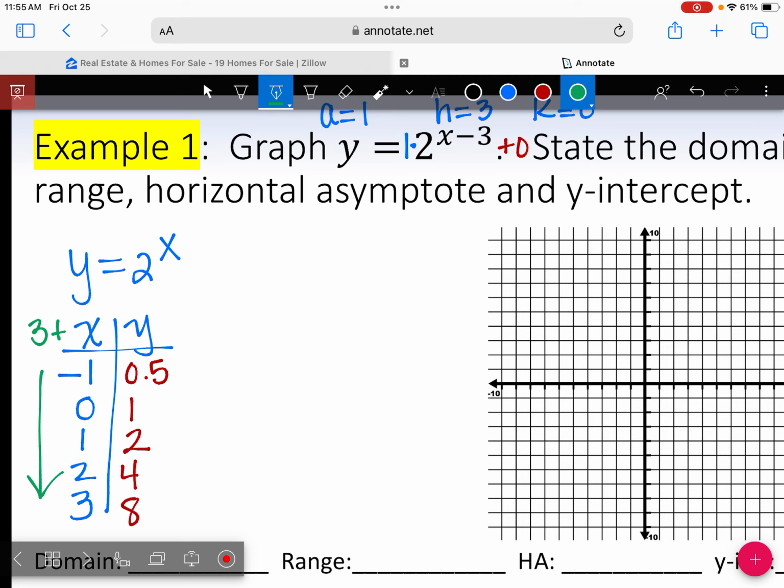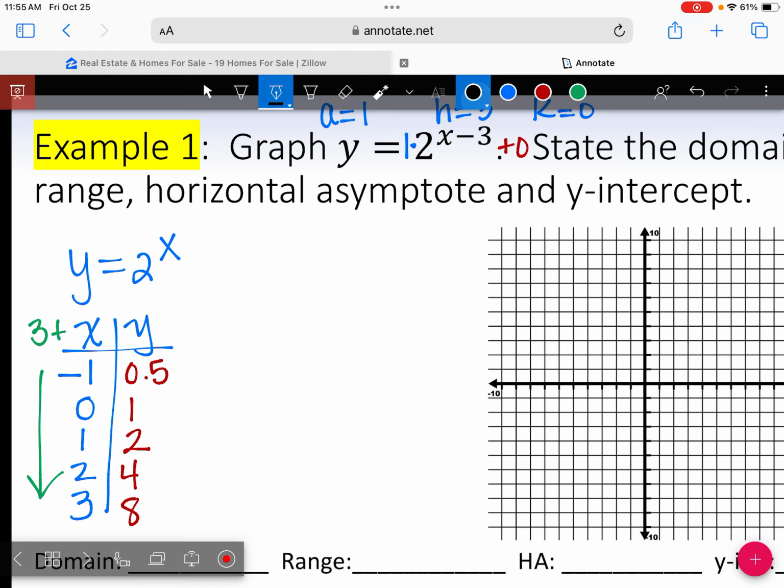So it would be like 3 times 2 to the power of x minus 3. Okay, that's a good question. These are all good questions because theoretically, we're going to be finished with graphing on Monday, and you get a test in a week. So, okay, let's go ahead and do that.